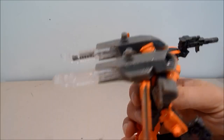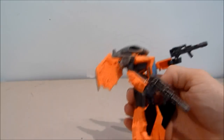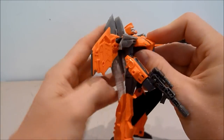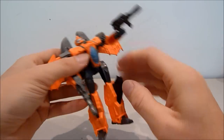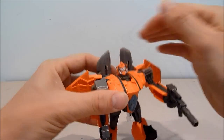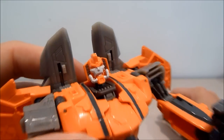Obviously, as a gripe, I suppose he's got these giant silly guns hanging off the back there. I think you can reposition them. Hold on one second. Yeah, you can reposition them downwards, which isn't too bad. And then just give me a slight look there. There you go. He's got a pretty cool head. Oh, we can get a bit more close on the head now. It's a damn cool head.